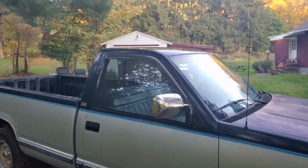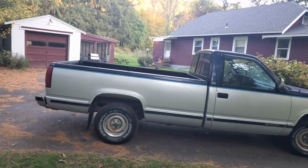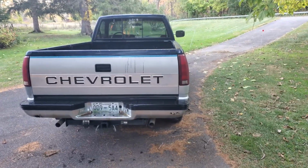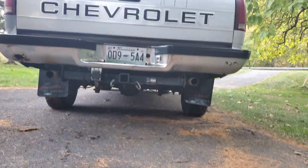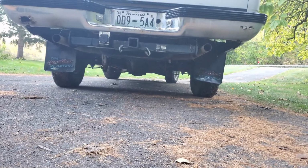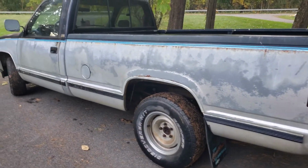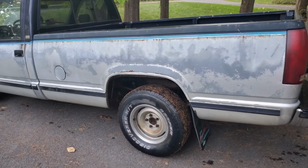Took a little bit of time to get that off effectively today, but it's a little less rusty. It's gonna need a bedside in the back and the lift, but we'll revisit that in a second. But yeah, it's not bad at all. She's got true duals. Things are looking pretty good under there, as you can see. Maybe I'm not really gonna get on the ground right now. There's really no need, but yeah, that's the bedside that's gonna need to go at some point, but one step at a time.